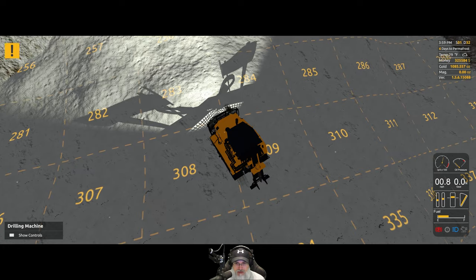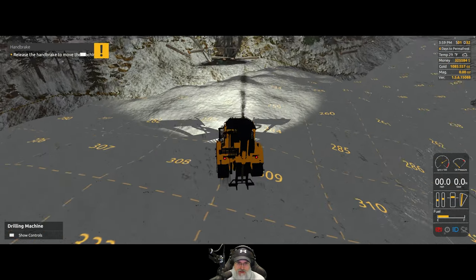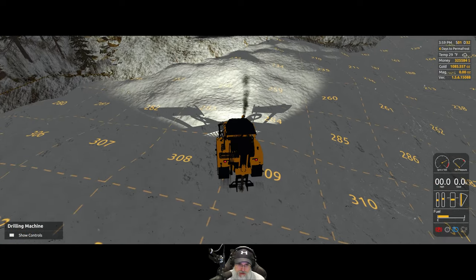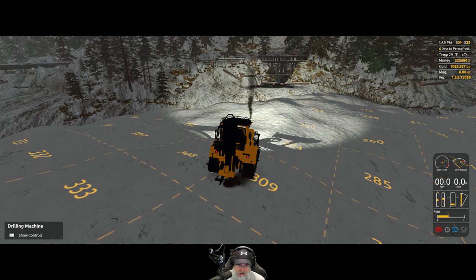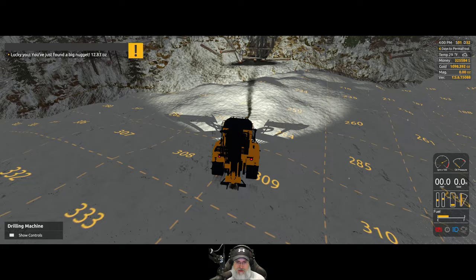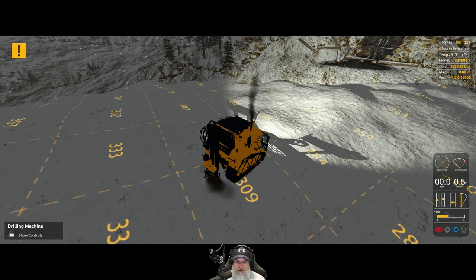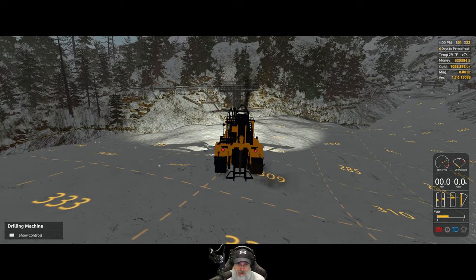All right, let's back up just a hair, and that's probably good right there. But you can see when you start getting on the janky terrain, it's more difficult to position this because it starts flipping you around all over the place. 12.3 ounces, we'll take it. Very nice. We might see a few more in this area because we're just in a hot spot in general.